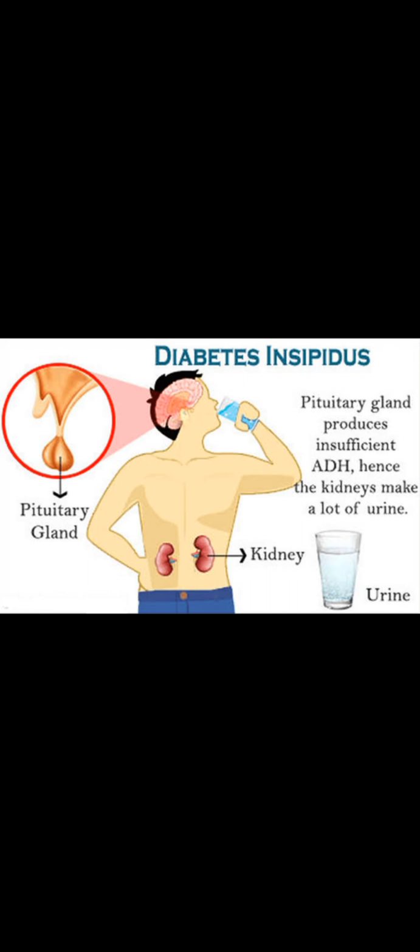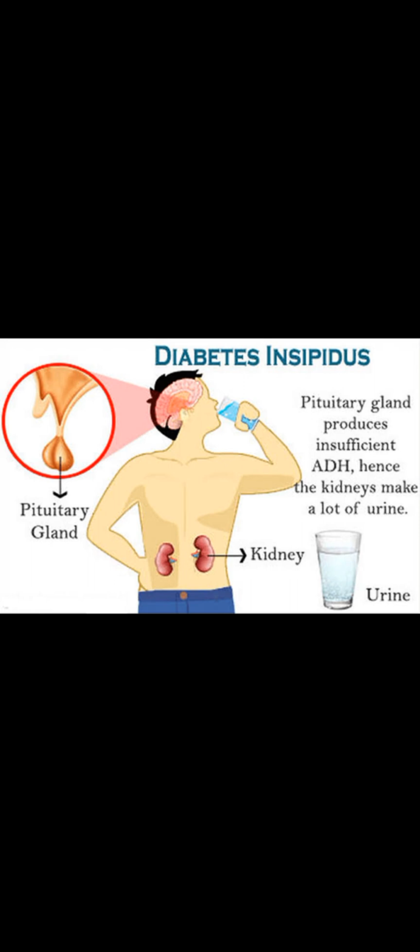In the water restriction test, there is no water intake for 2 to 3 hours, followed by hourly measurement of urine volume and osmolality, as well as plasma sodium concentration and osmolality. If there is a significant increase in urine osmolality after the water restriction, then that is primary polydipsia. If there is no change or a slight increase in urine osmolality, then that is diabetes insipidus, either central or nephrogenic.